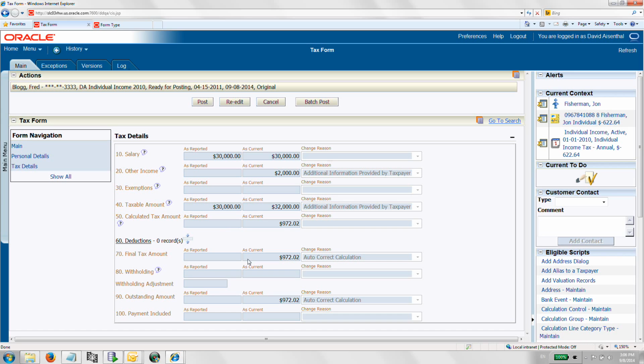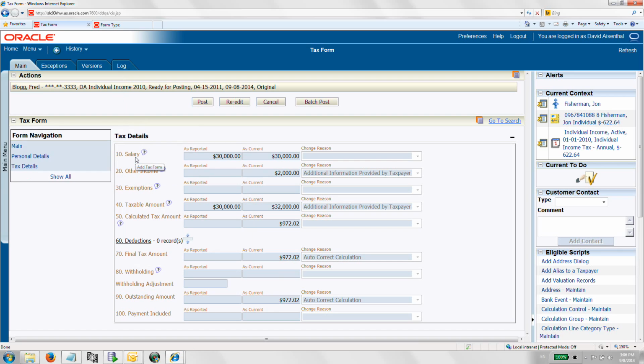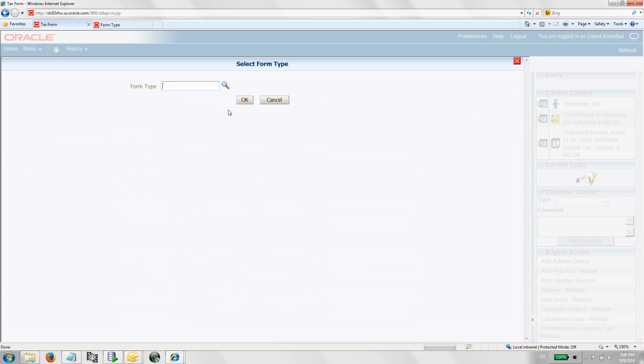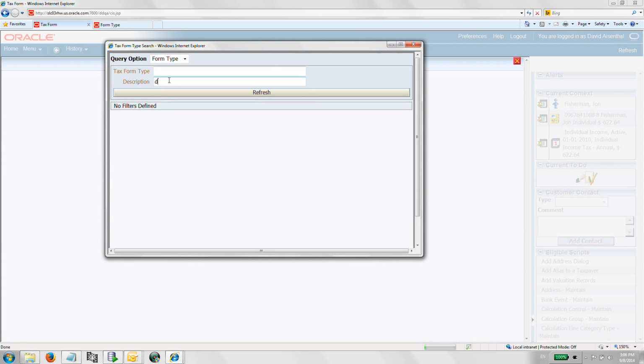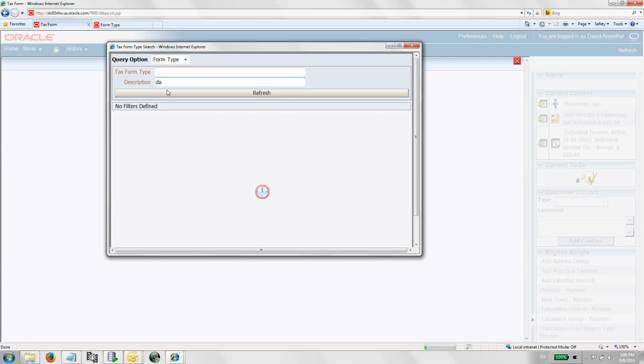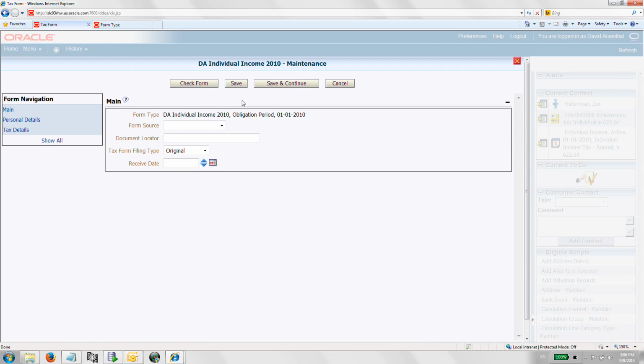Just to make that clearer, let me just create a new form. This time I'm going to actually estimate how much tax I should be paying, and you'll see the difference.